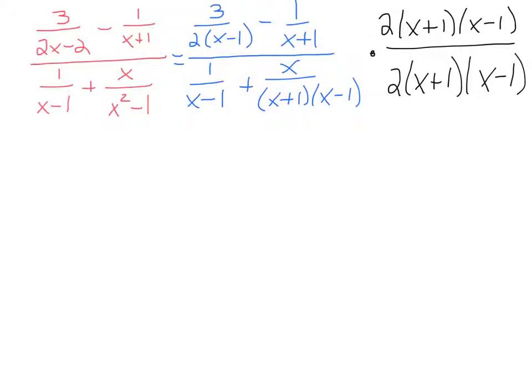But when you're looking through, this 2 will cancel with this 2, and this x minus 1 will cancel with this x minus 1. So we're left with 3 times x plus 1. Make sure you're using your parentheses because we will have to distribute later. Minus, and again, what are we going to be left with? Well, this is only going to cancel the x plus 1s, so we're going to be left with a 2 times x minus 1.